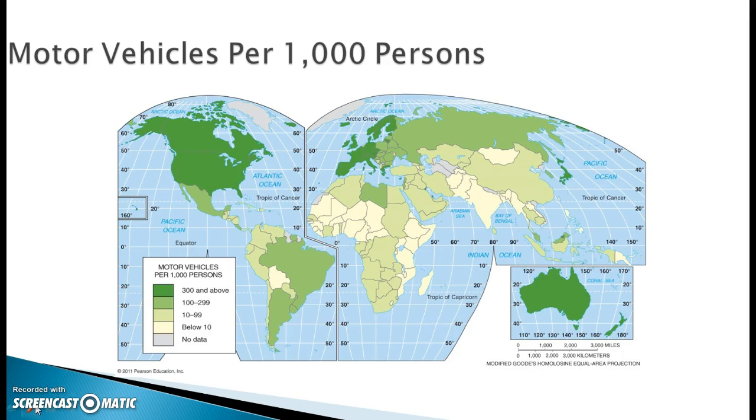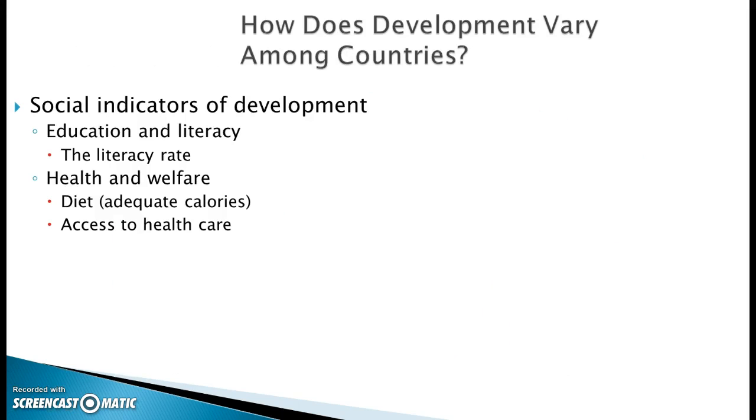Right, and again, it roughly mirrors what we saw before. More developed countries have more consumer goods. Some countries are kind of in the middle. It's basically the same. And then our lesser developed countries have far fewer goods. None of this should be a surprise. It roughly mirrors most development indicators, except around the edges of those different levels, you're not going to see a lot of movement. You might see a little movement within, but countries are not going to jump from one level of development to another very often.